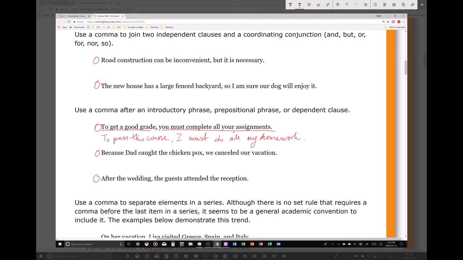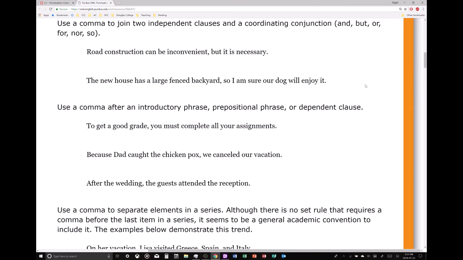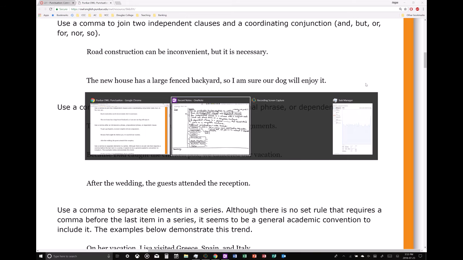So I have my introductory phrase right here, and I have my independent clause. So the introductory phrase is a dependent clause because I cannot have this as its own sentence. It's a prepositional phrase, I can't do that. So again, with this website, it's got space underneath each example sentence that you can try writing your own. You can practice your paraphrase skill this way, as well as using the right rules for each one. So that's it for this website. I'm going to end it there.